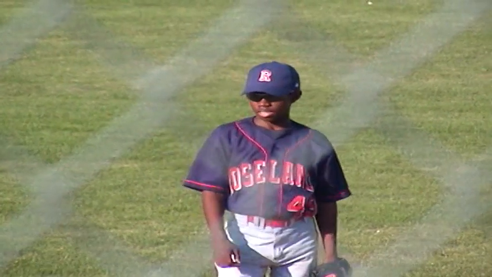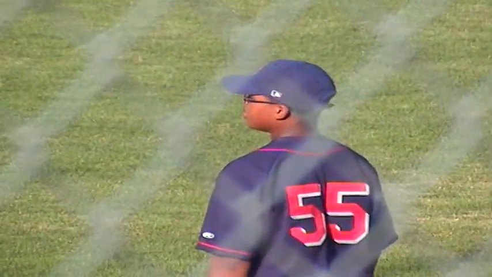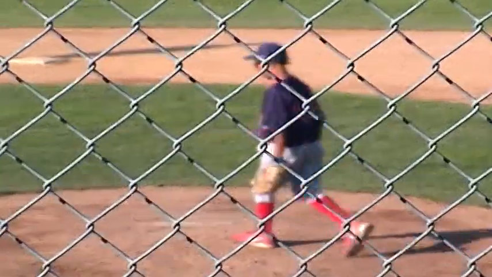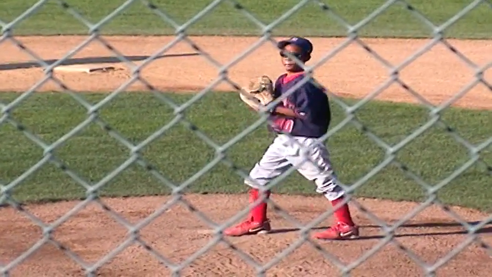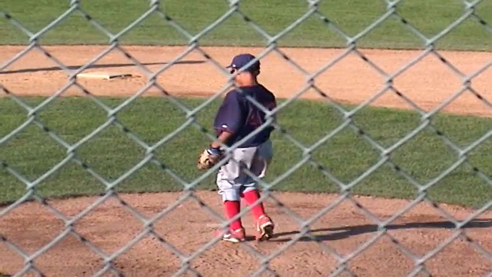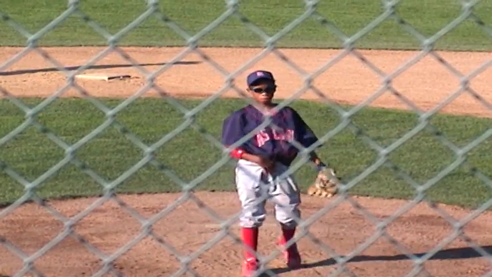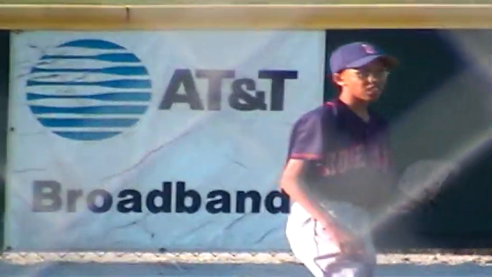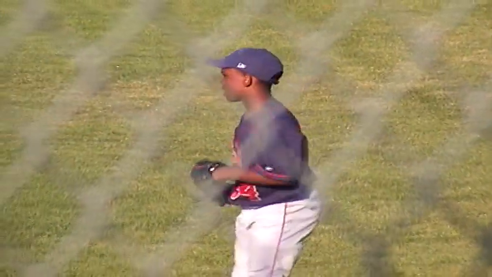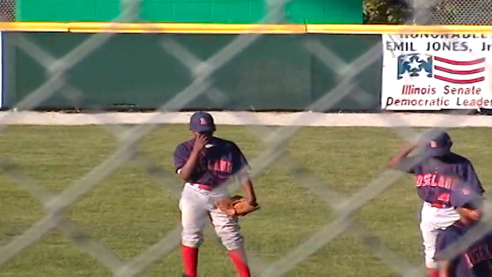Shortstop. And Johnny's playing second in the third inning. Trey's on first. Rosen brought in a new pitcher, Dante Johnson, on the mound. And left. And right. There seems to be a debate who's going to play center. But I think BJ is your center fielder.